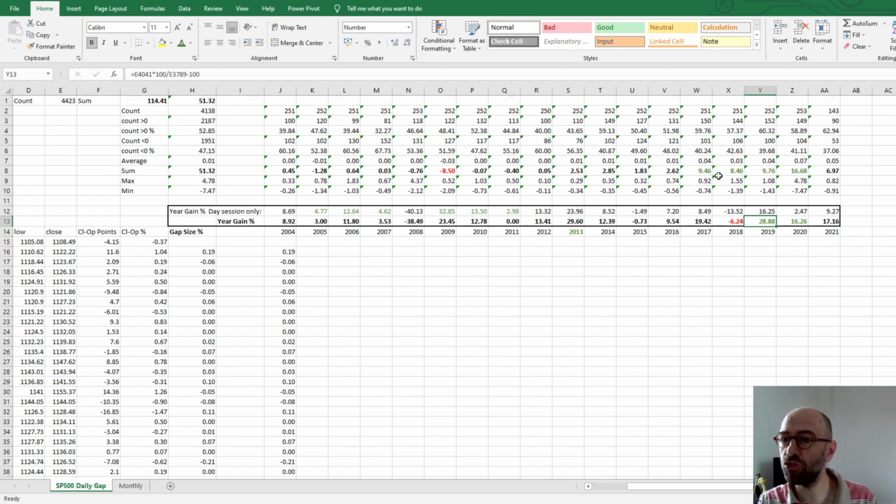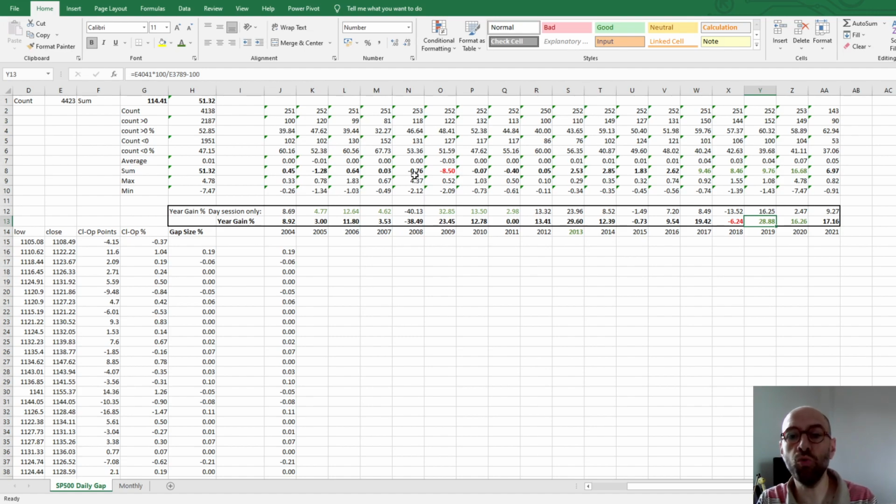And of course, if you want, you can look at it yourself; I've highlighted just some examples. Again, I'm not trying to take any conclusions on your behalf. These are just some conclusions that I've ascertained just by looking at the data. The point of this video is to show you how simply you can put your own data in Excel, do some simple calculations, and then you can draw your own conclusions, or you can even look at different aspects of this data in regards to gaps. We're just talking about gaps, and of course you can do this for any instrument, for a specific stock, for futures, for an FX pair, for a commodity, anything. The principles are the same, and it can be applied again and again.